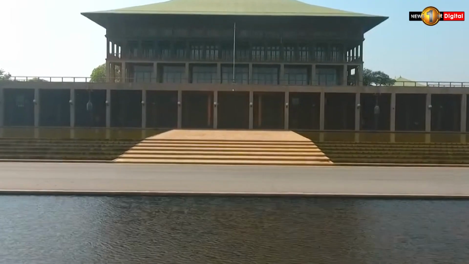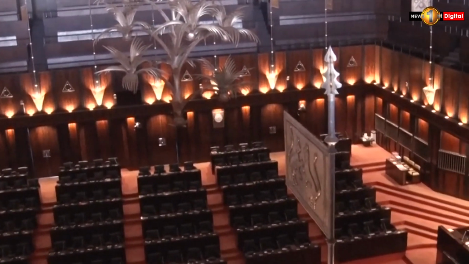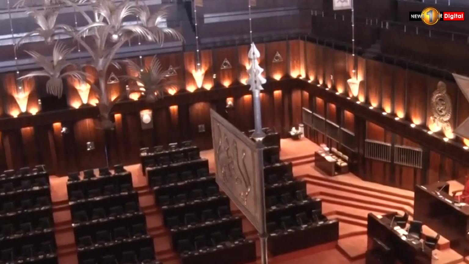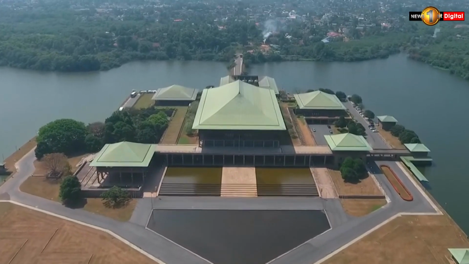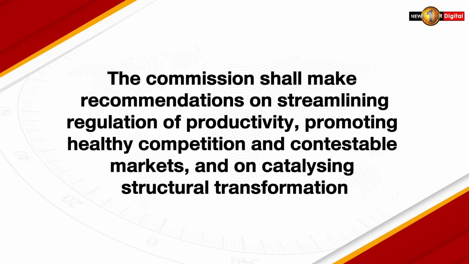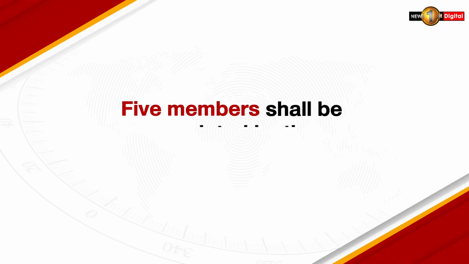The National Productivity Commission will be established to promote economic growth through increased productivity for the improvement of well-being of people in a sustainable manner. The NPC is accountable to Parliament. The Commission shall make recommendations on streamlining regulation of productivity, promoting healthy competition and contestable markets, and on catalyzing structural transformation. 5 members shall be appointed by the President to the Commission.